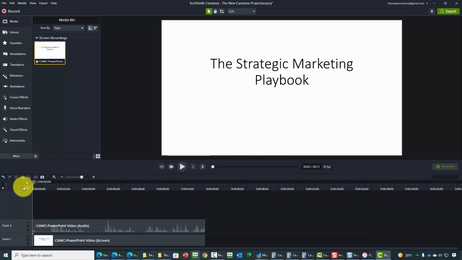over the timeline. What we can do also is to watch our video in real time by clicking on the play button, and what you'll notice is that the timeline will move with the actual video. So for example, we're going to click on top of this play button, you're going to hear the video playing, and you're going to see the cursor move along the timeline as the video plays in real time.